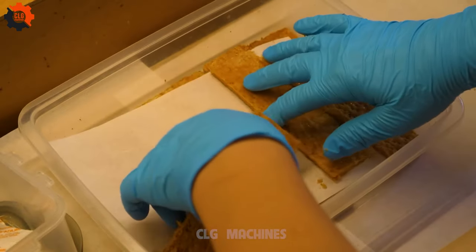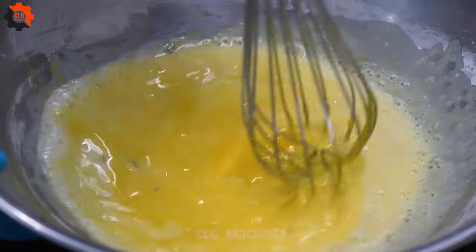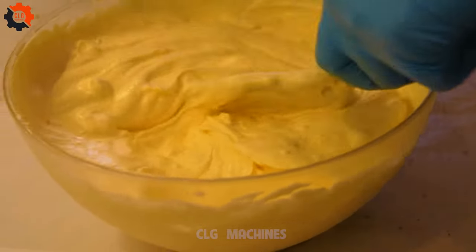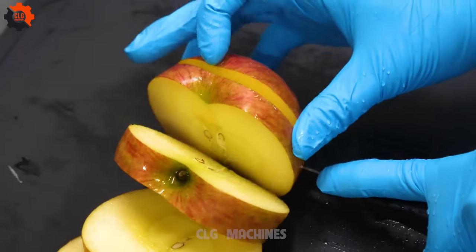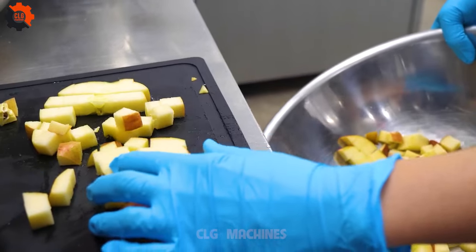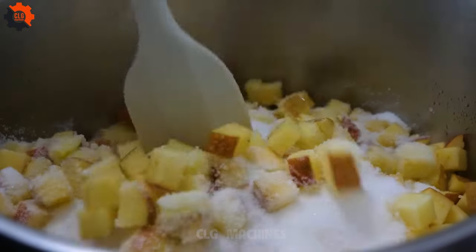It's an experience that transcends borders, a celebration of culinary artistry that unites people from all walks of life. And at the heart of it all is the humble yet extraordinary machine that brings these pastries to life. With precision and finesse, it transforms simple ingredients into works of edible art, each one a testament to the craftsmanship and ingenuity of its creators. So, the next time you find yourself wandering the streets of Mongolia, be sure to seek out this hidden treasure. Indulge in the finest quality and let every bite transport you on a journey of flavor and culture. After all, in a world filled with ordinary treats, why settle for anything less than extraordinary?